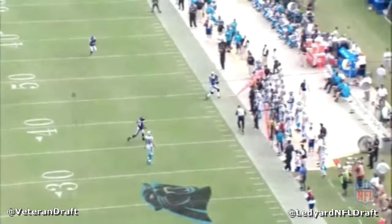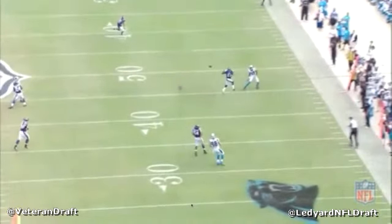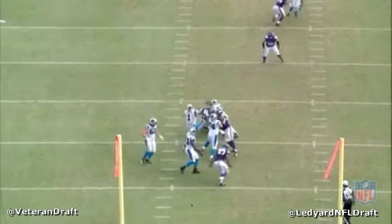Well, the placement of that throw is poor too. I know we're talking about line play, but even if you're going to make it, it's got to be on Ginn's outside shoulder, leading him to the sideline. With Cam's arm, maybe you have a small chance there. I still think it's pretty well covered. Getting into his space right there kind of forces him to take some off of it. Right. He shouldn't have made that throw.